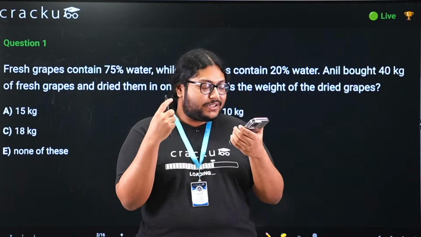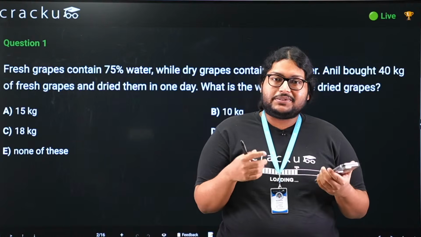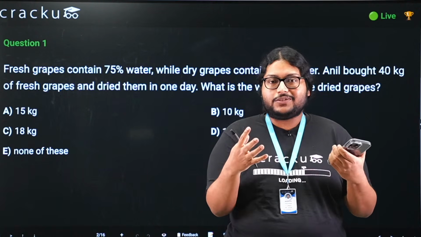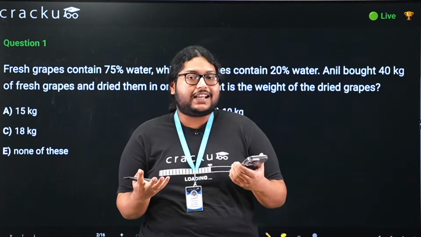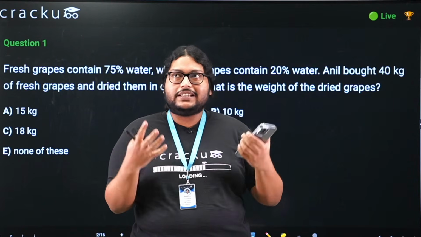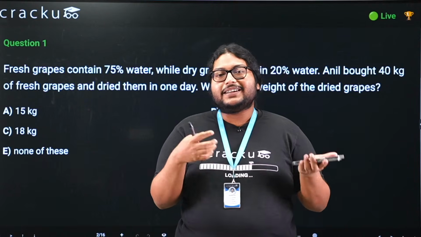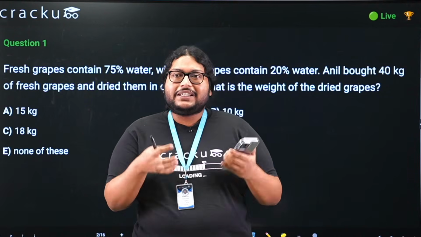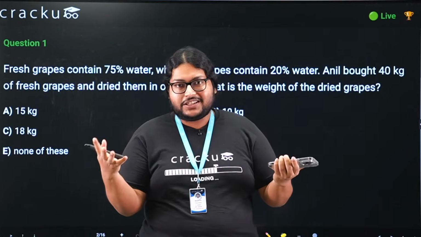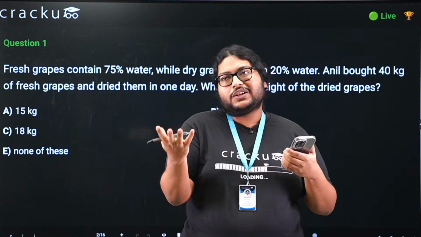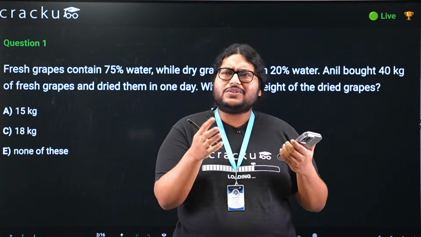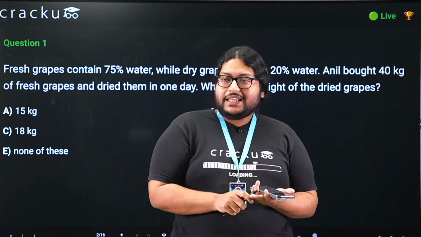Even if you were not a repeater, I would say anyone who's giving mocks should start taking mocks, because we don't have a lot of time anymore. And secondly, analyze them properly. Make a proper spreadsheet if you want. If you're not comfortable with spreadsheets, write it down wherever, but make a proper note.